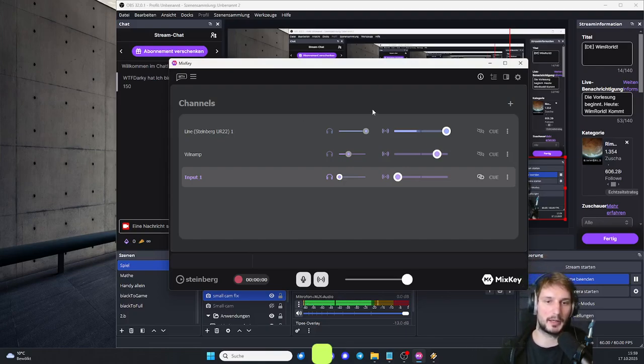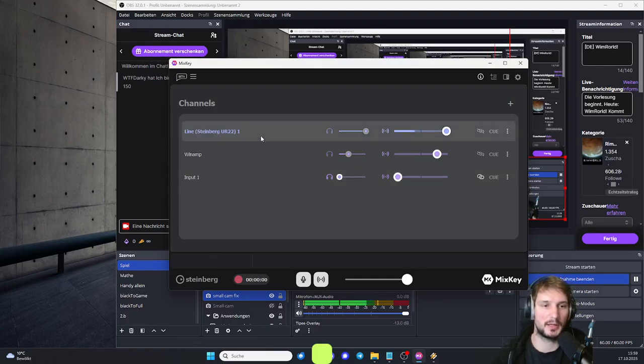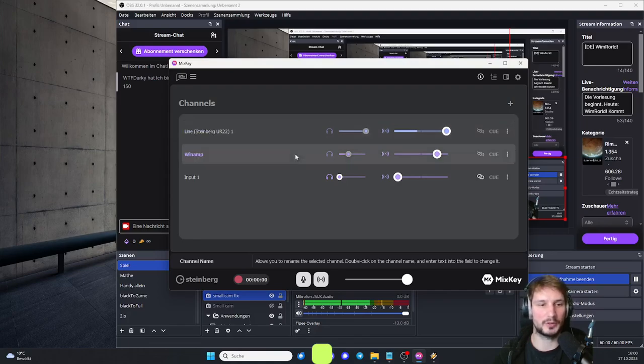If you take a look at my setup here, you can see that my microphone has the stream on and the monitor off, because I don't want to hear my own voice in my head while I stream. The next thing I want is maybe a Winamp or a game, so I want to hear it myself, and the stream needs to hear it, so I turn these both on. And then you have maybe a special case because you want someone in the background.